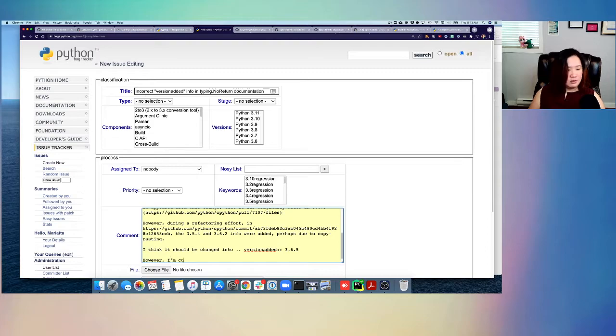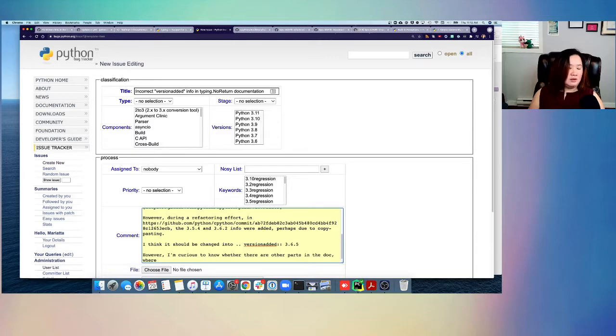However, I'm curious to know whether there are other parts in the doc where this info is wrong. Maybe we cut and pasted info that's meant for some other section, like something that was added in 3.5.4 or 3.6.2. Where was this coming from?